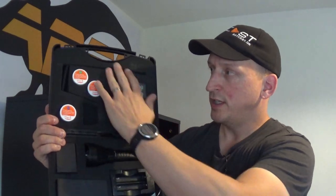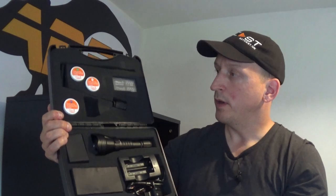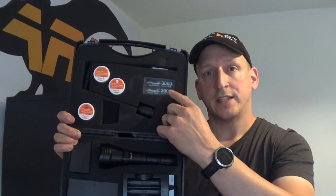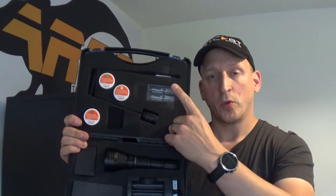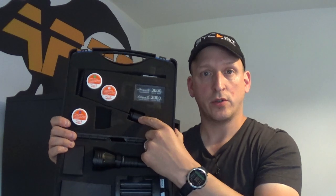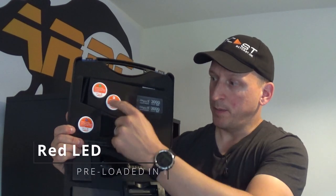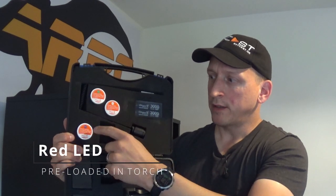Everything's cut in this beautiful soft foam to protect it, and we'll run down from the top. Got two 18650 3000 mAh batteries, which deliver a real punch to the torch. Got the rat's tail for connecting the torch to the rifle. And we've also got three pills: green, white, infrared.